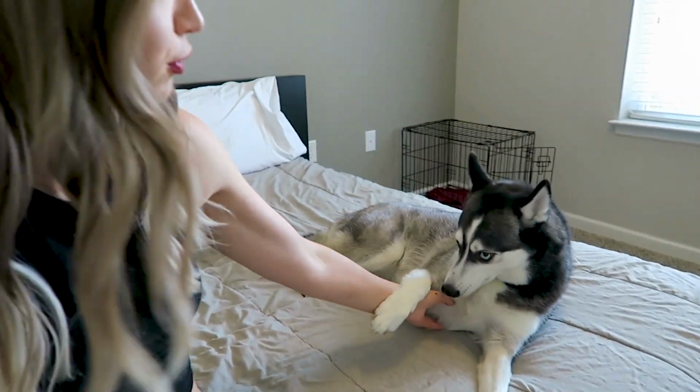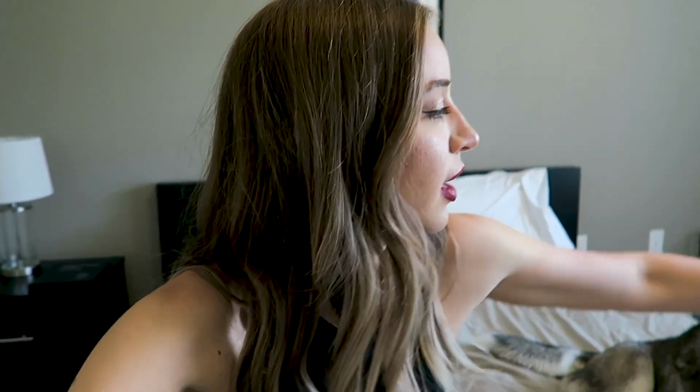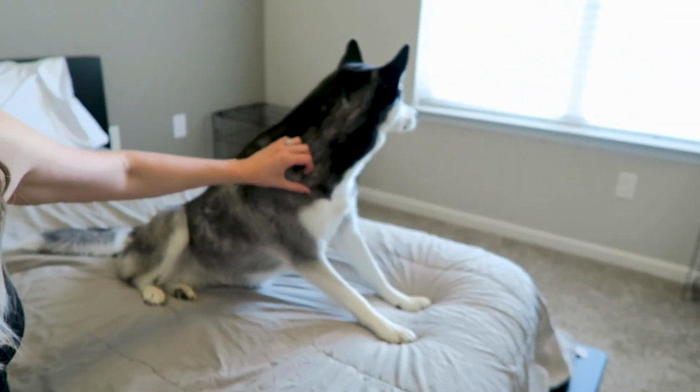First round of laundry is done. I've got my little sidekick here. So I think the load that I just stuck in the washer is almost done, so I can move it over to the dryer. Oh my gosh, look at this dog. I love you. And then I'll start another load, and then we'll have a little bit before laundry's done again. So I think I'll take her and her sister on a walk, because it is absolutely beautiful out, and I'm trying to just soak in these gorgeous days before it gets cold.